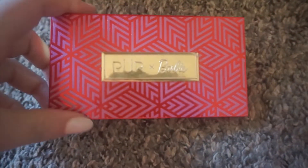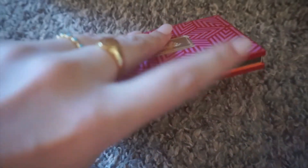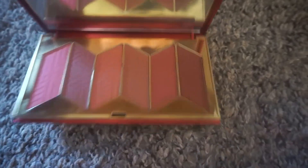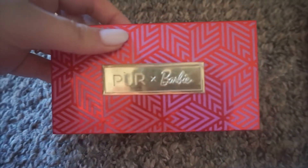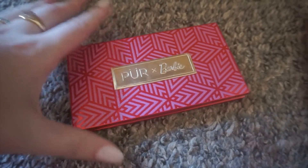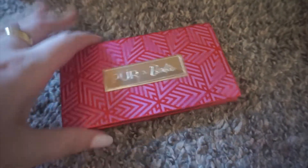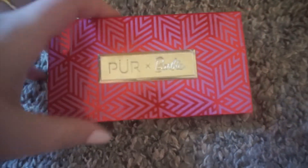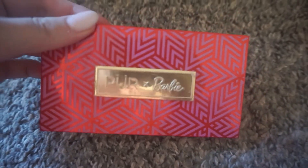If you've been following me for a while you know how I feel about this palette — it's a fan favorite, or at least my favorite. This palette blew my socks off and if you can get your hands on it, go for it. I can't believe it's produced by Pure. This is one of the best blush palettes and I will forever cherish it. If it breaks I will grieve, because I'm pretty sure it is discontinued, so I'm carefully putting it in the box.